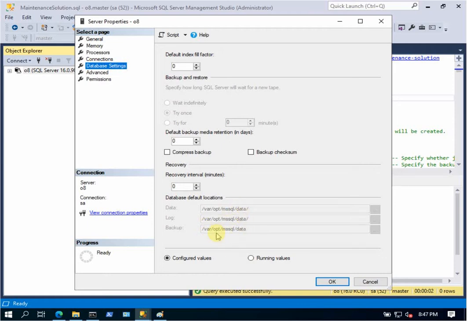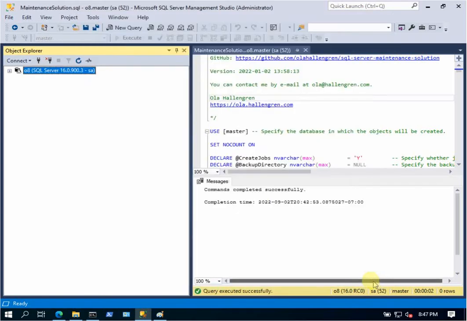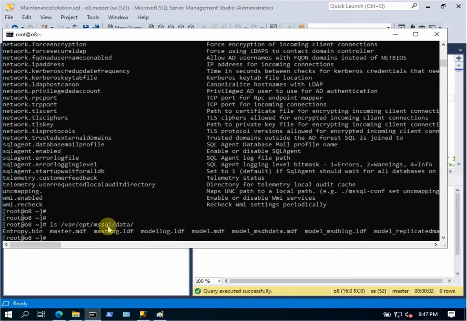I would recommend changing this to a different location, okay? This way the backups don't get mixed with the data, okay? So let's cancel this and confirm it was backed up.